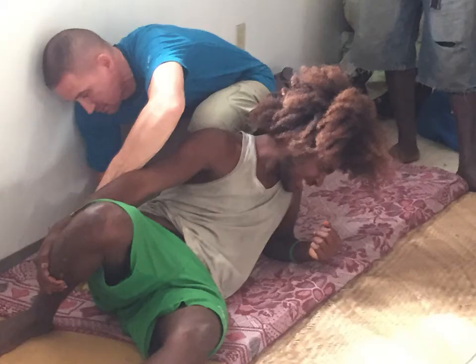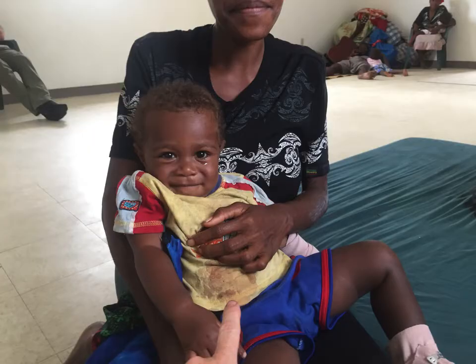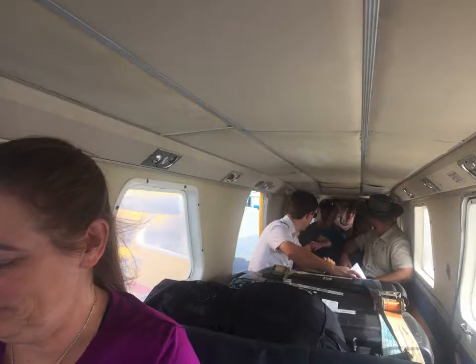Thankfully, only a few of them were third degree and no one died of burns. Coconut limbs were flying at 180 kilometers an hour, and there were people impaled by them. I did surgery on this young man laying on the floor of the small house that we work out of — the one the natives have given to Carrie and me for the work of the ministry there. This young boy did feel better once we took care of him.